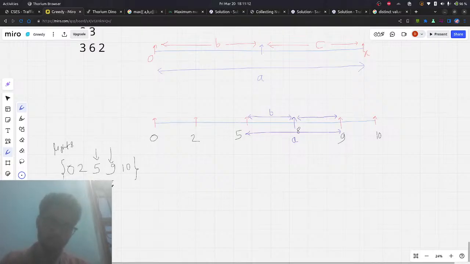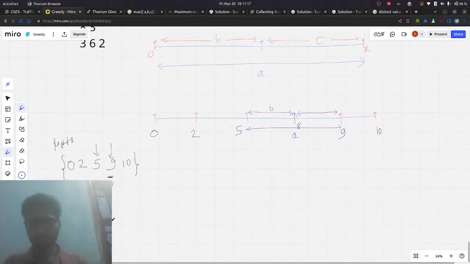So this distance is going to be changed, and you also need to keep track of the distances, right? So we will have a multiset, or you can have a map. Both will work. We can use a map.